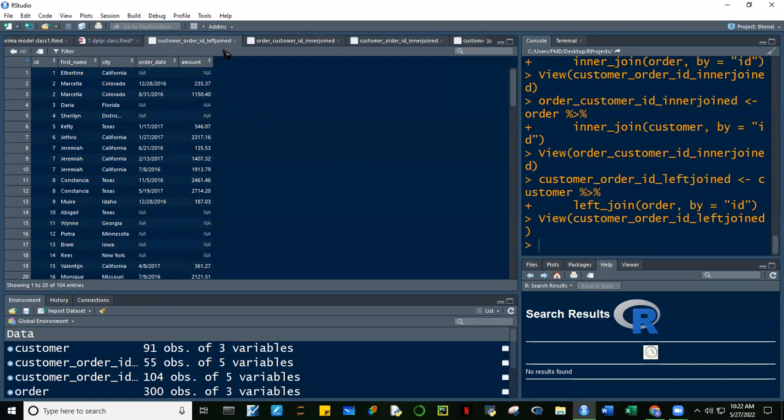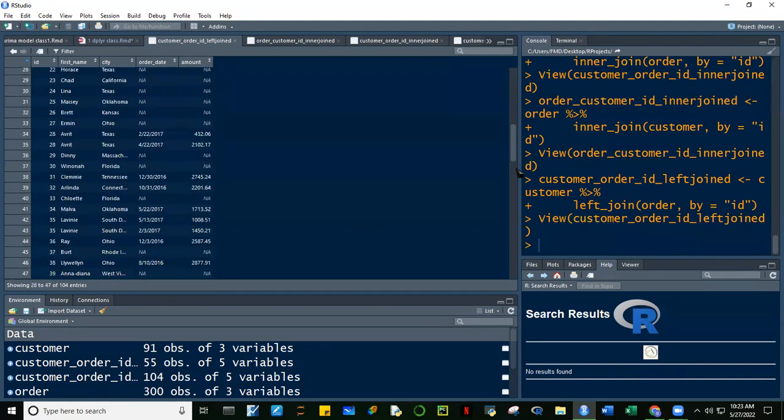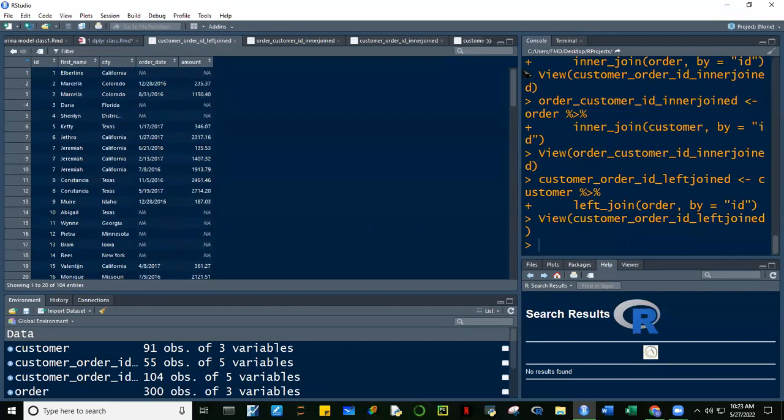Bakit, guys? Pag left join, isasama lahat ng nasa ID ni customer, kahit wala yung kay order dataset, no? Kaya, as I was saying, itong 1 na to, it's found in customer, but it's not found in order, so it will still be included, no? Yun nga lang, as far as order is concerned, since wala naman siyang ID number 1 na transaction, NA siya. Okay? So pag left join, guys, walang NA dun sa left na table, data frame. Wala.